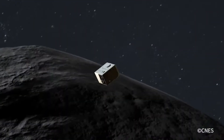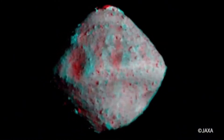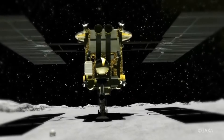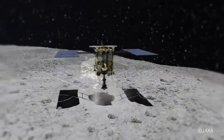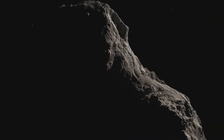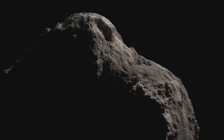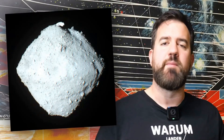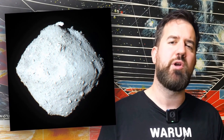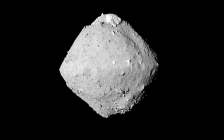The probe not only made the first successful landing on an asteroid, but also landed small rovers on Ryugu's surface, whose structure and composition was examined. Particularly spectacular was the use of an impactor to create an artificial crater to expose material from deeper layers — samples that had never been exposed to cosmic radiation. Ryugu was chosen because of its composition as a C-type asteroid, rich in carbon and possibly organic molecules that could provide clues to the early days of the solar system and the origins of life on Earth. With a diameter of about 900 meters and its unusual shape, Ryugu is one of the most interesting known objects of its kind. Some say its shape resembles a spinning diamond.